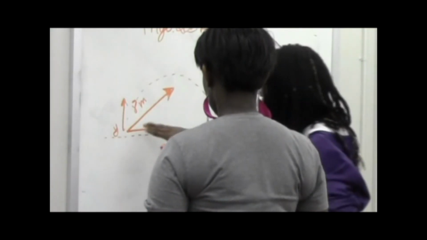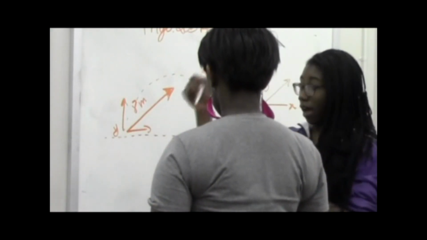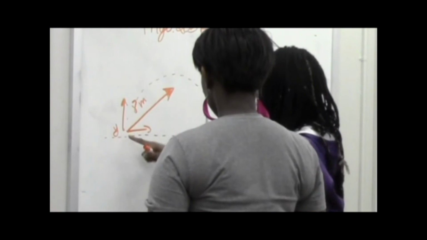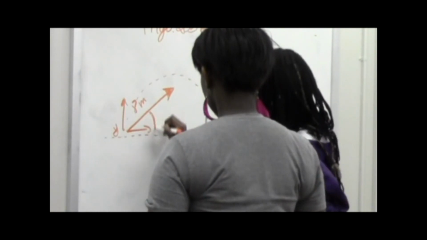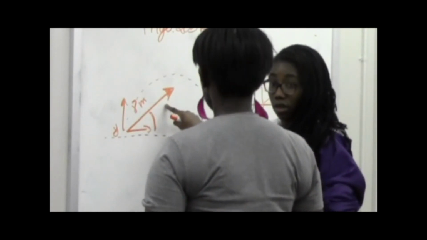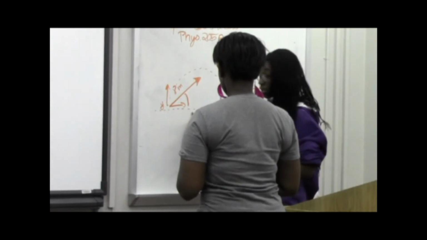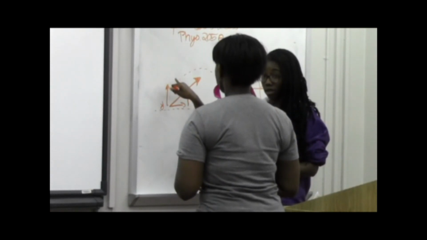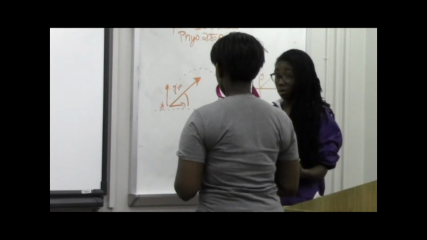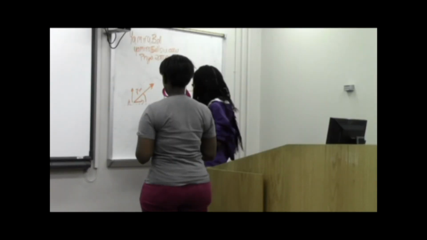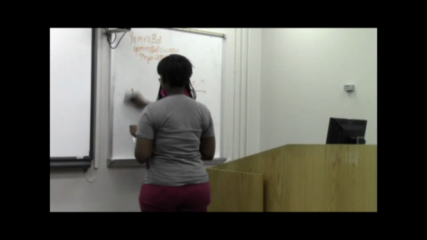So as you can see, we have our ball, right? And we're saying that we've thrown it and it has an angle here and it's making this vector. So that tells us that we have an x component and a y component. So vectors always have an x component and a y component. Okay. So let's go back. Let's see if you understand it a little better.